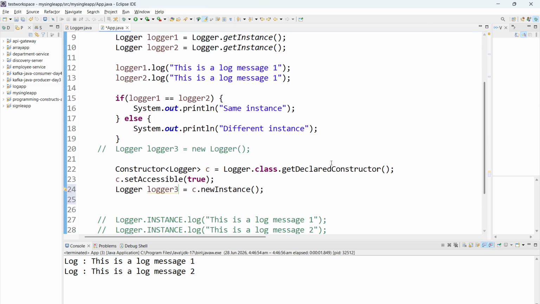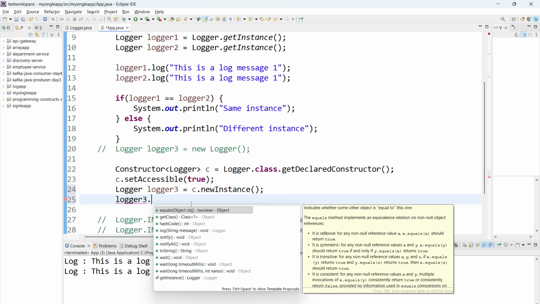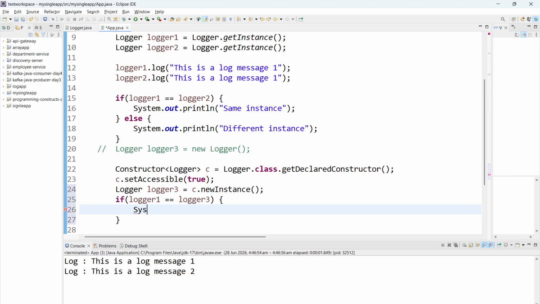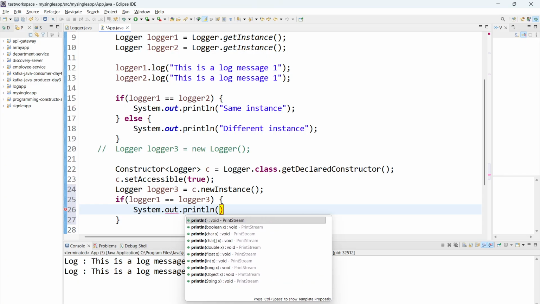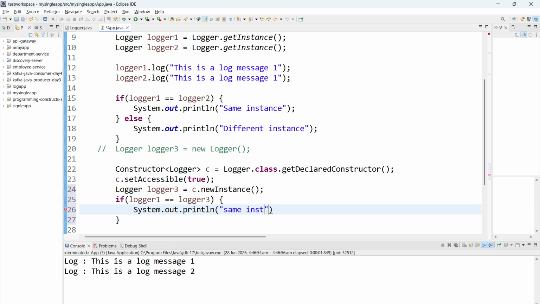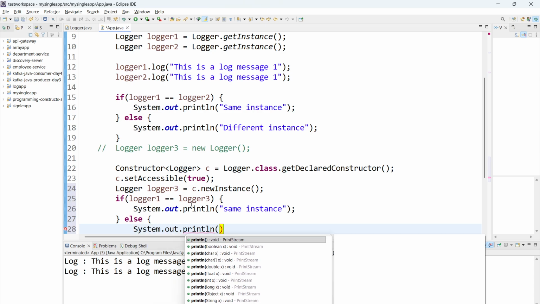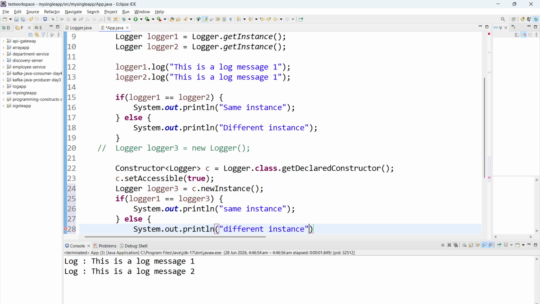Exception handling. Now what we are trying to do is, let me write, if logger1 equal to logger3, then System.out.println same instance, else System.out.println different instance.